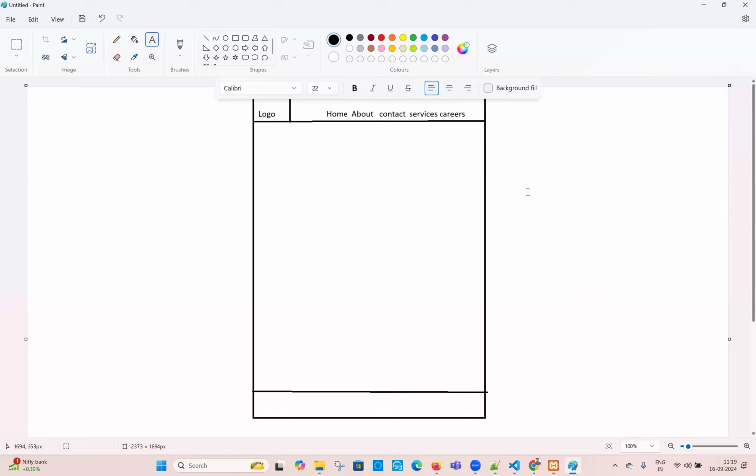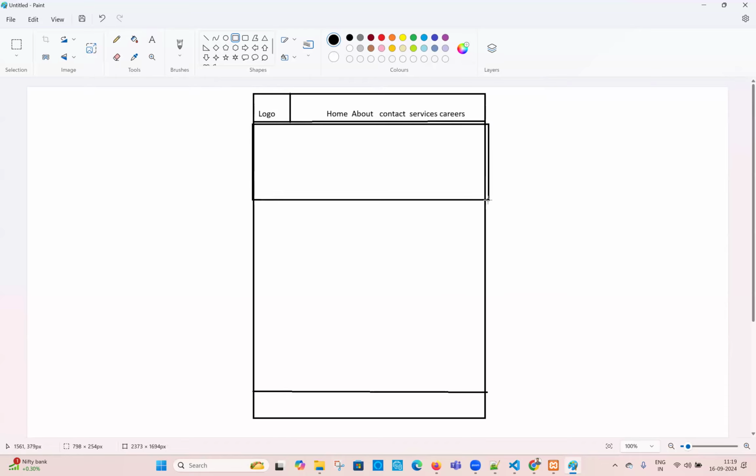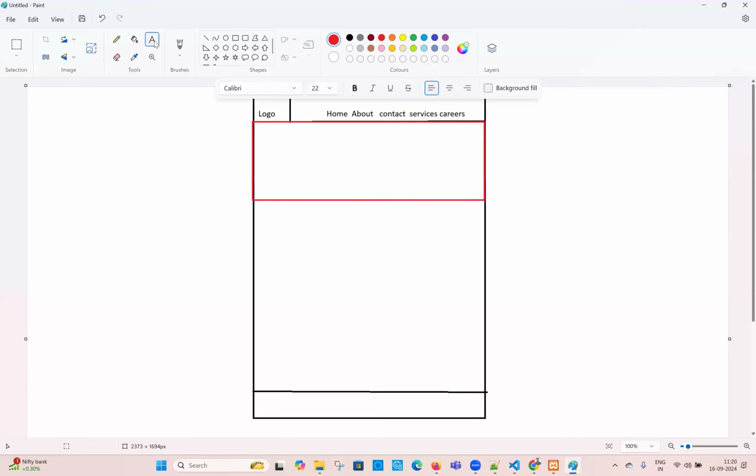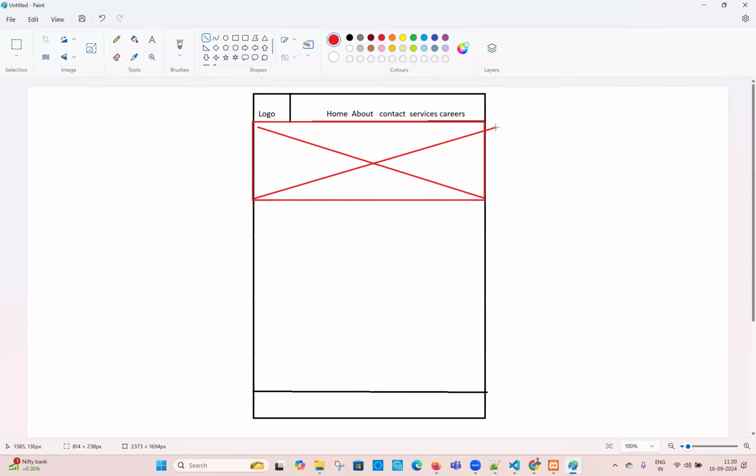Once this is done, he's saying that here you can take one section. I want to call this section a banner section. He's saying that this is a banner. That means he's asking us to take an image here. All right, this is going to be some image. All of you see this carefully. This is an image, and on top of the image, you can keep some text also.